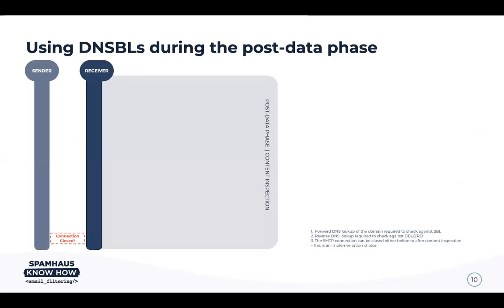Indeed. So we were left off at the stage where we know what the intended recipients of the message are. At least one of them is going to receive this message. So what happens next is that our sender moves to the data command phase. The data command is actually just a single blob in terms of transaction, in which the sender is going to provide us with the entire content of the email. And that contains both the headers of the message and the text of the message, the body of the message.